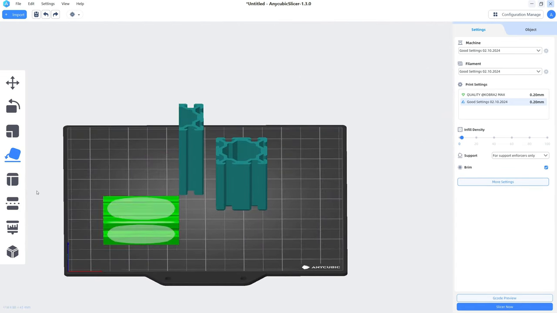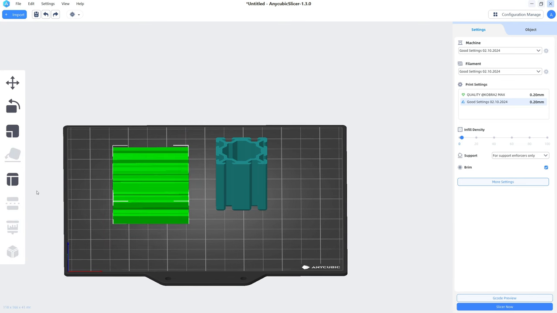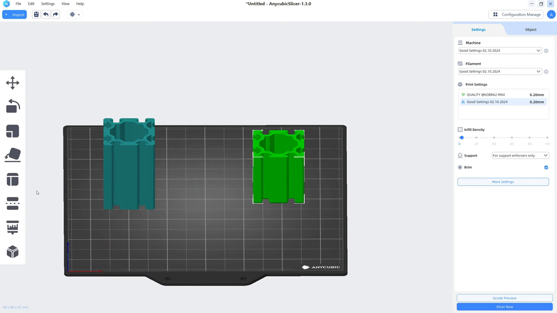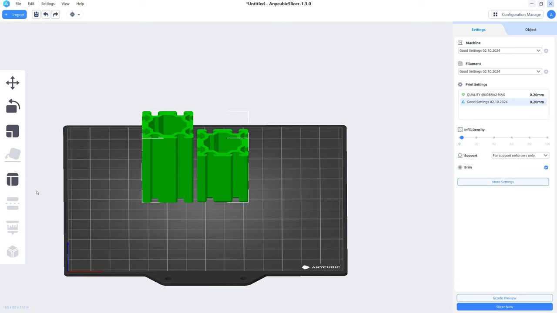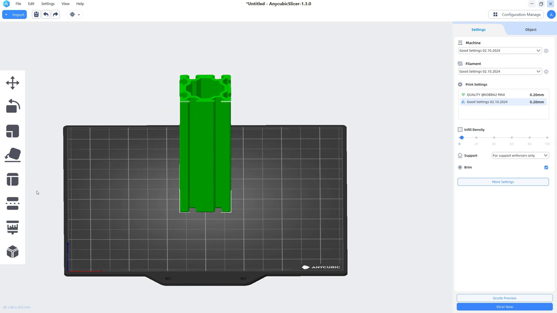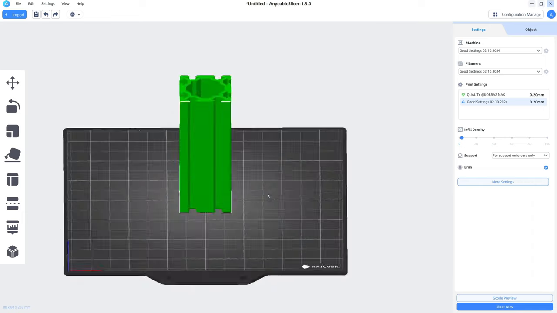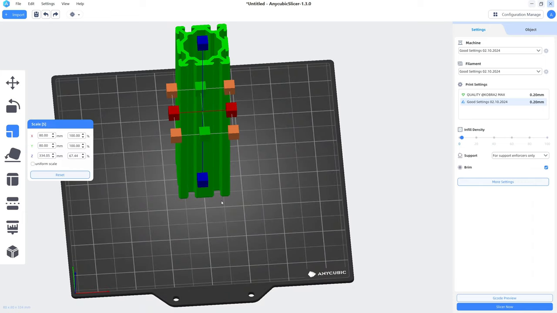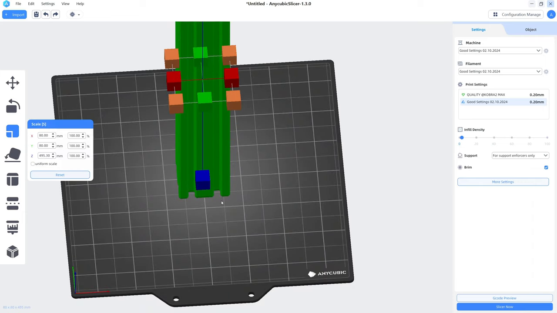Okay, so we'll hit Control Z. If you didn't know about Control Z, that's the undo shortcut. It's a Windows thing, and the slicer supports it. So I hit that enough times that I got back to where I was. And if I hit it one more time, we should be 19 and a half inches again. There you go.